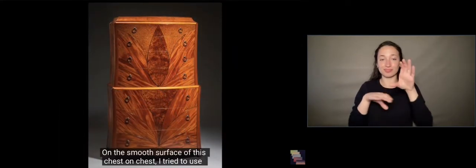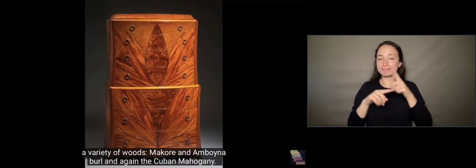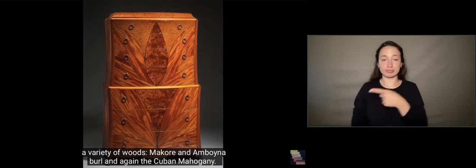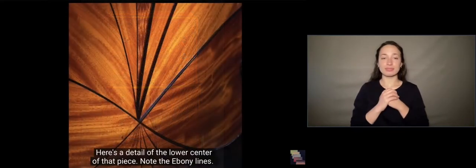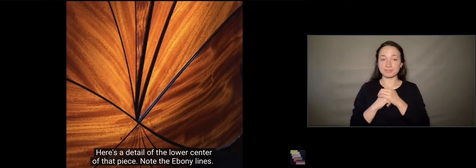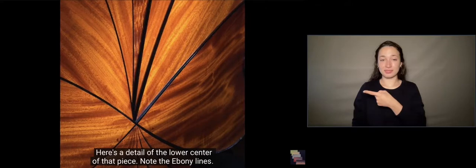On the smooth surface of this chest-on-chest, I tried to use a variety of woods, Macore, Ambonia burl, and again the Cuban mahogany. Here's a detail of the lower center of that piece. Note the ebony lines.